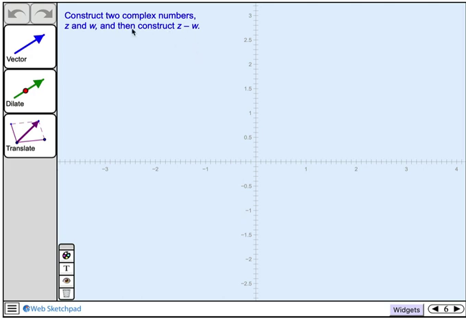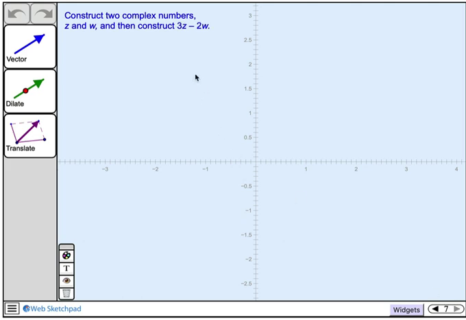Here, students construct two complex numbers, z and w, and then are asked to construct z minus w. This is a nice challenge for them. They often don't know what to do with the minus w part.